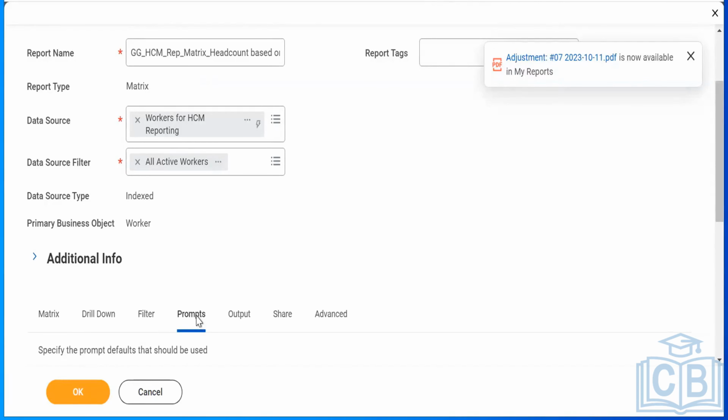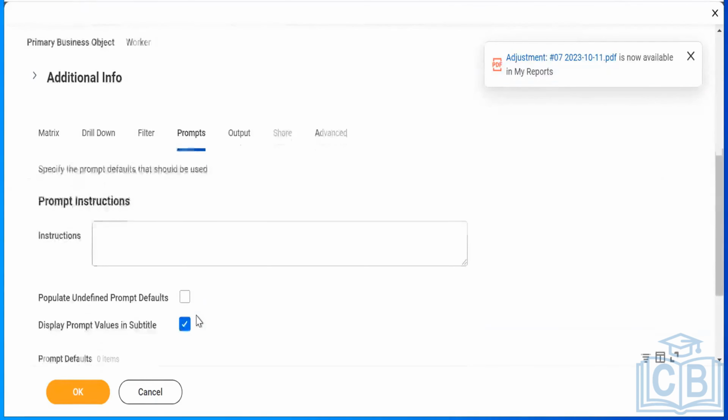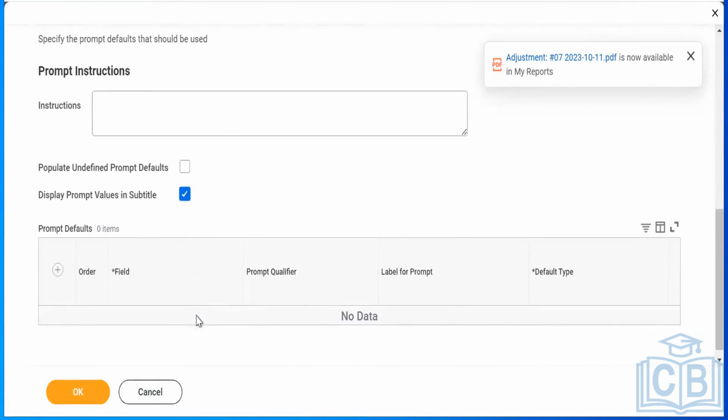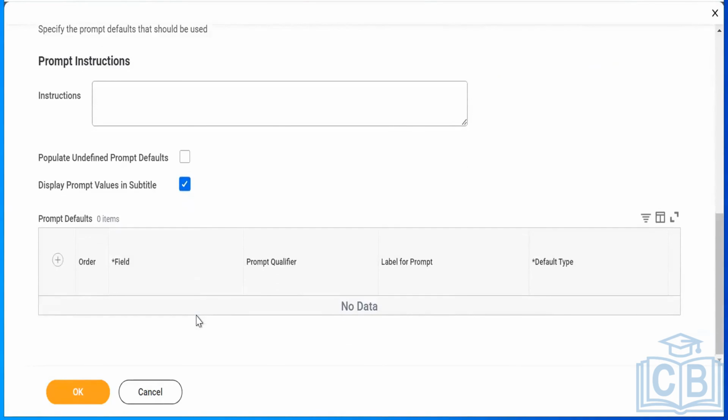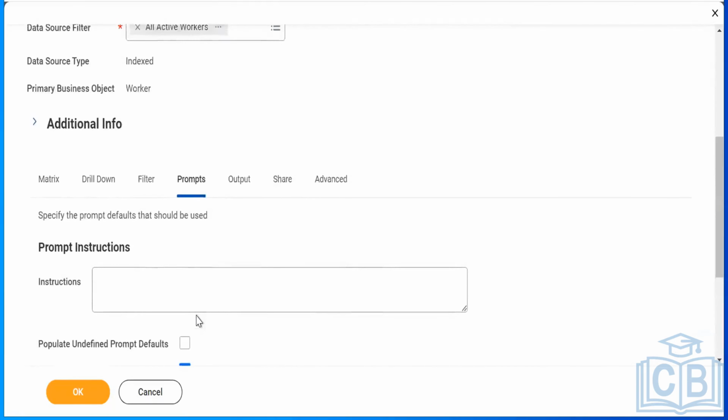So count of distinct employees, in SQL terminology, is what it is. I would rather give it a select count of distinct employees or some other operations that I want to make on my filtering. That's just an example. Sorry, not on the filtering, on the aggregation. Some other filtering that I want to do on my aggregation is what that is about. And prompts, I don't think you need to give any prompts, because you already gave a filter saying USA. Now go ahead and run the report, please.